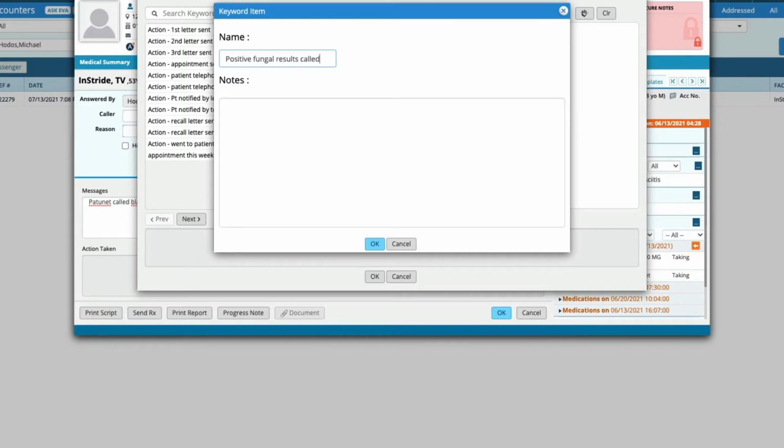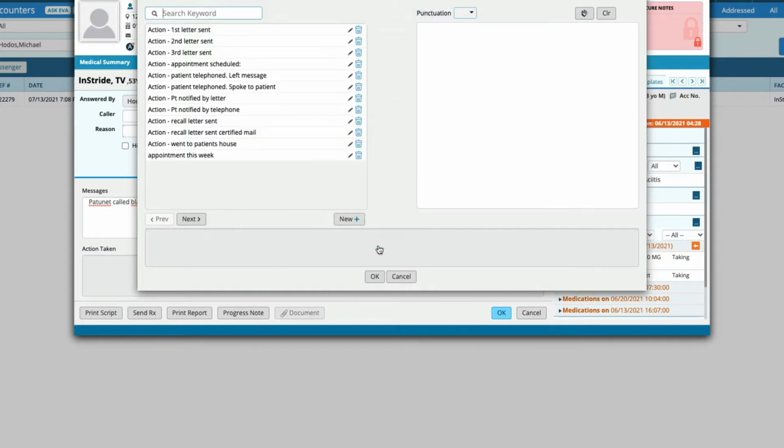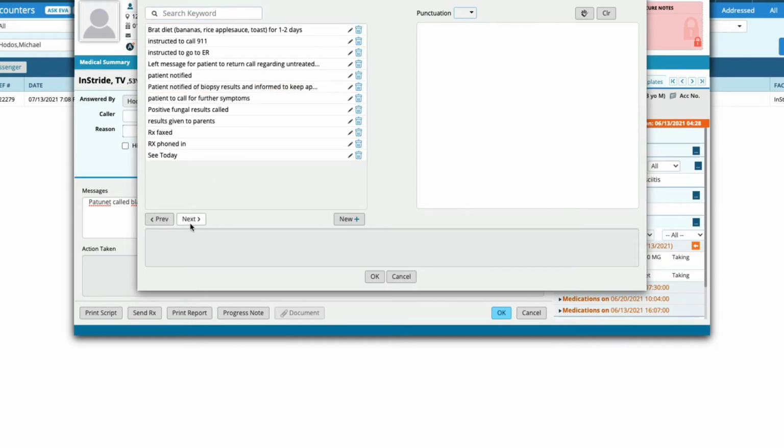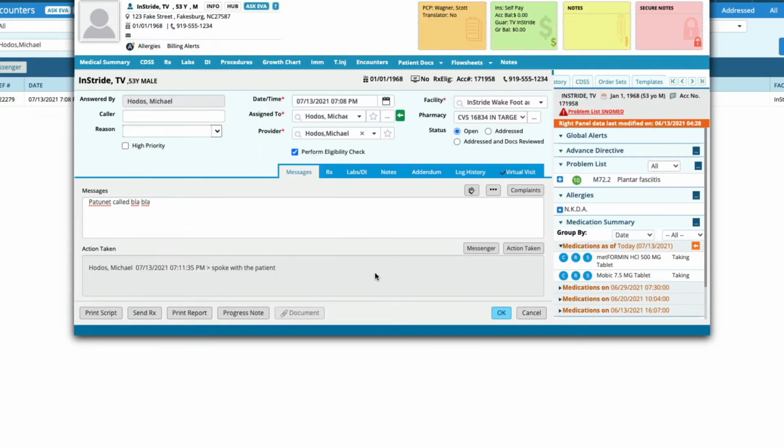And then you'll have, spoke with the patient about their stuff, and then you save it, and then next time you go in, so one thing about, I forget which one of these, there we go, this one, and you click it, and it enters all the stuff you typed, and then it ends up right in here. So you can certainly use a template, but maybe I don't want to load that whole virtual visit.